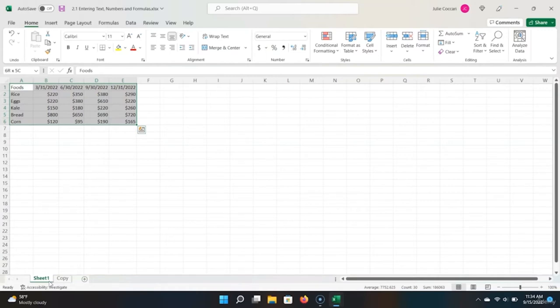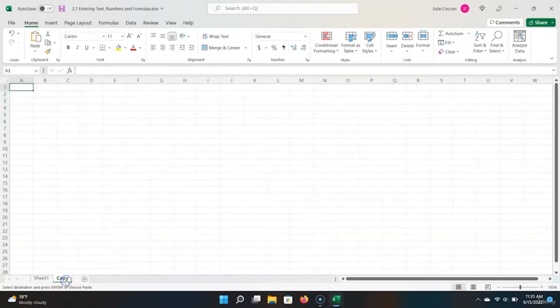All right. So we want to copy this table. We could go up to our ribbon and select the copy icon. Excel puts the dotted line around the table to show you that it has been copied. But a better way to do this would be to use Control plus C. That's the shortcut Excel uses for copying. The dotted line is once again around the table, showing us that it is being copied.